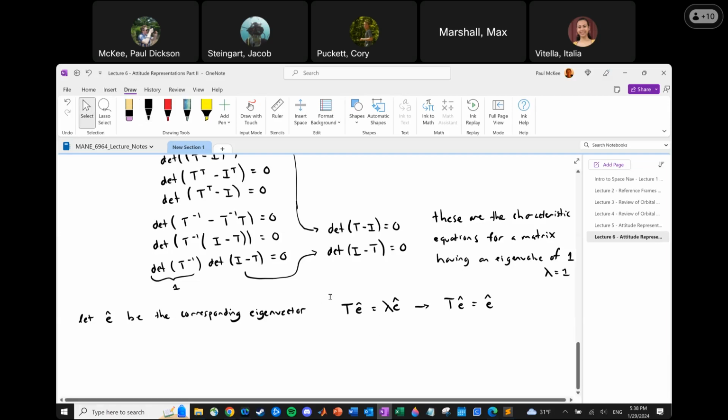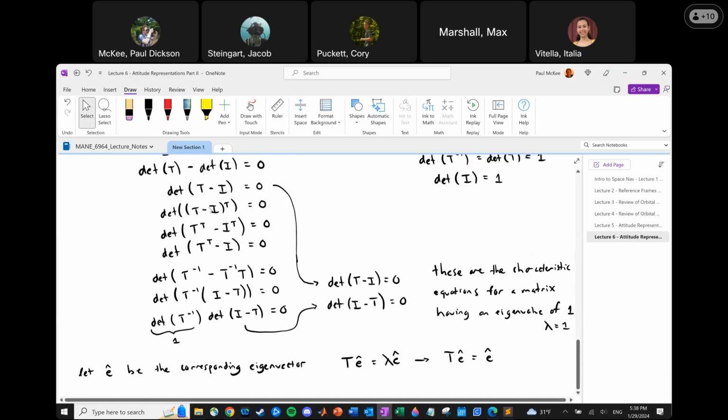All right, this has been a lot of math. We've had some fun determinant math, and we've had the stack of equations, which looks a little bit intimidating. But all we've arrived at is this idea that if you take the vector E and you apply T to it, it accomplishes nothing. And that's not true in general. If you take any vector in general and you apply an attitude transformation matrix, then we know that it would do something. It would rotate some amount, right?